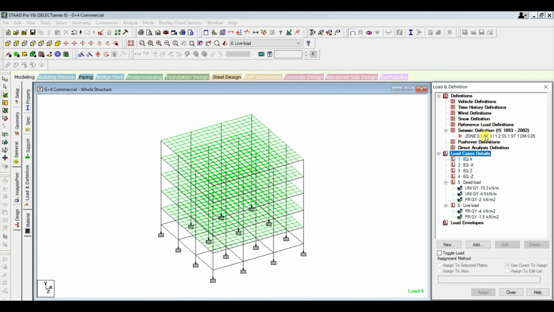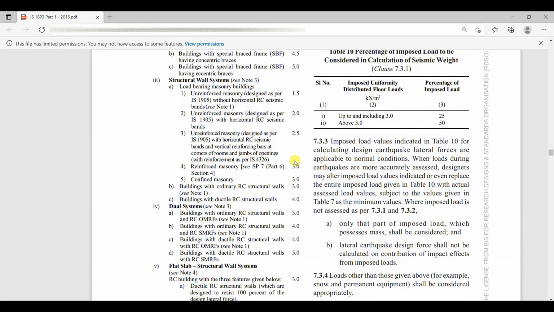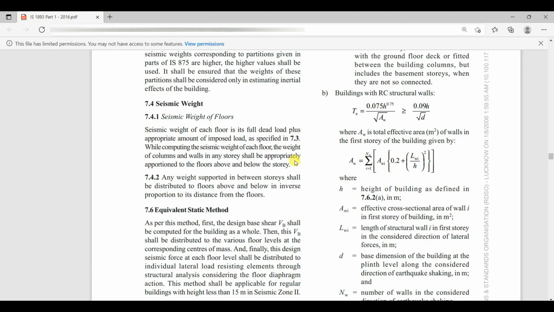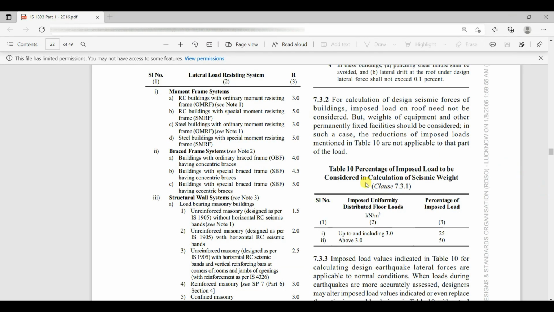Now we have to assign the seismic weight. Our main important goal is to calculate the seismic weight of the building in order to arrive at the seismic load. So seismic weight of each floor is full dead load plus appropriate amount of imposed load as specified in 7.3. Here in this table, the percentage of imposed load to be considered in calculation of seismic weight is given.